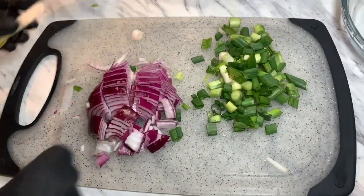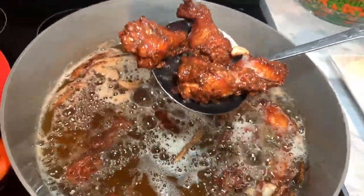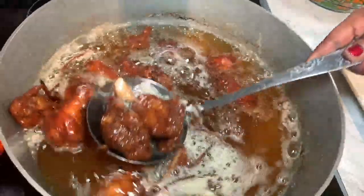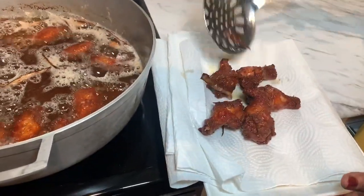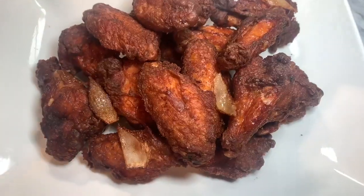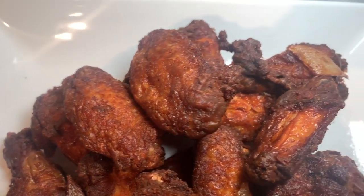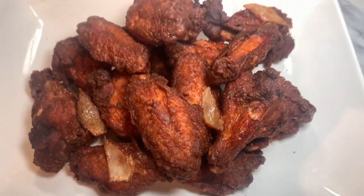Just like that. Alright guys, as you can see, our chicken wings are done. Beautiful, right? Yes, so ready to take it out. Beautiful chicken wings. Wow, look at that. Oh my goodness, look at our chicken wings. It's nice and brown and golden. That's right. It is so nice.